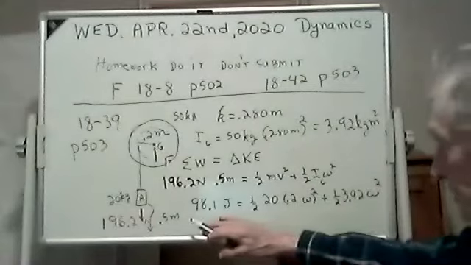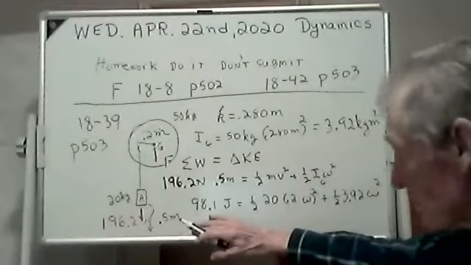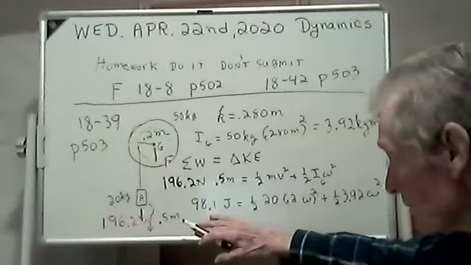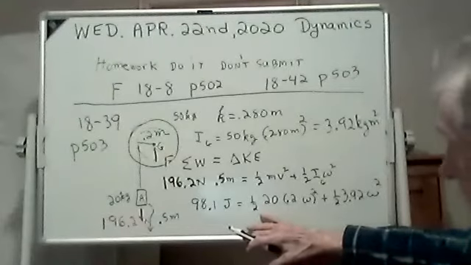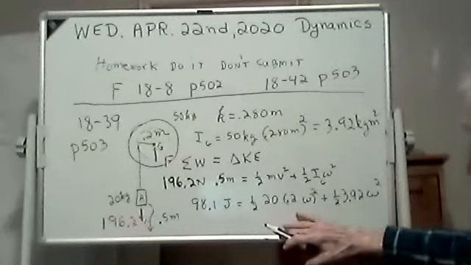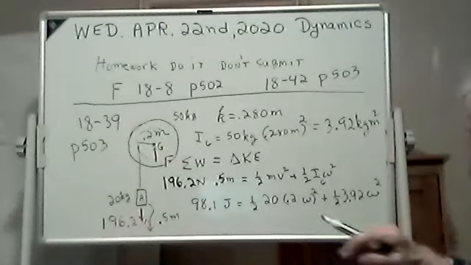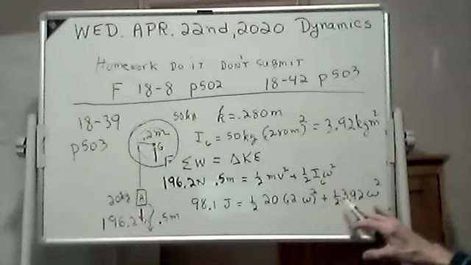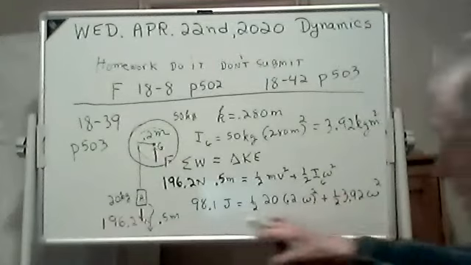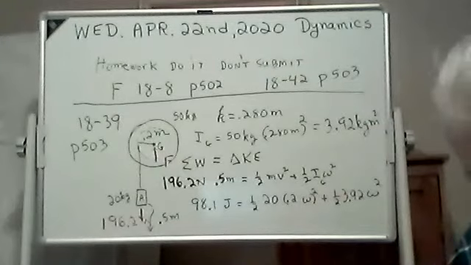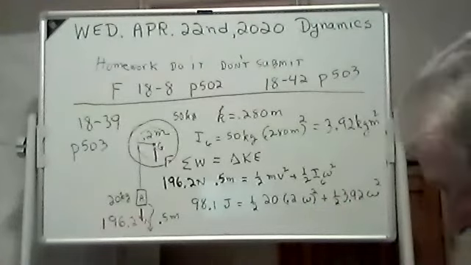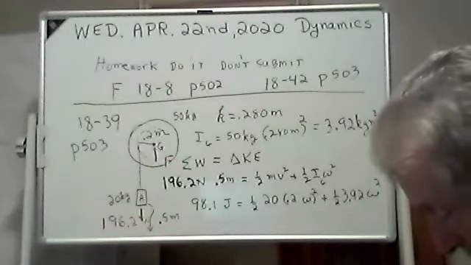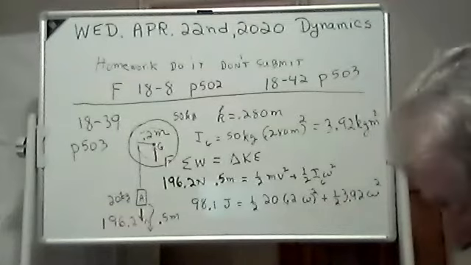Okay, now let me stare at this equation. I've got the total work done by gravity. It's the only thing that does any work. I've got the translational kinetic energy. I think that's right. Plus the rotational kinetic energy. I think that's right. Okay. Hey, only one unknown. We're going to solve for omega. Here goes. Plug all that stuff into your calculators for me. And we're going to see what happens.